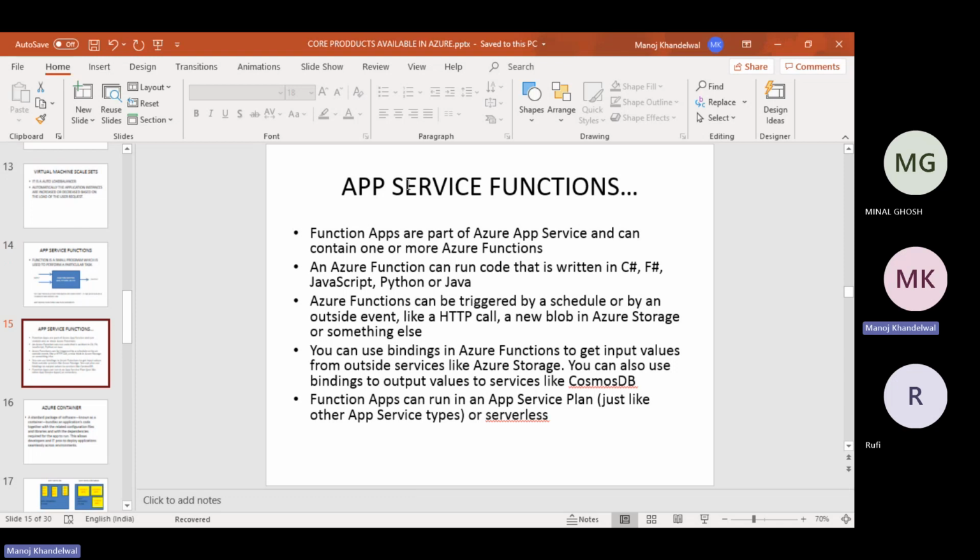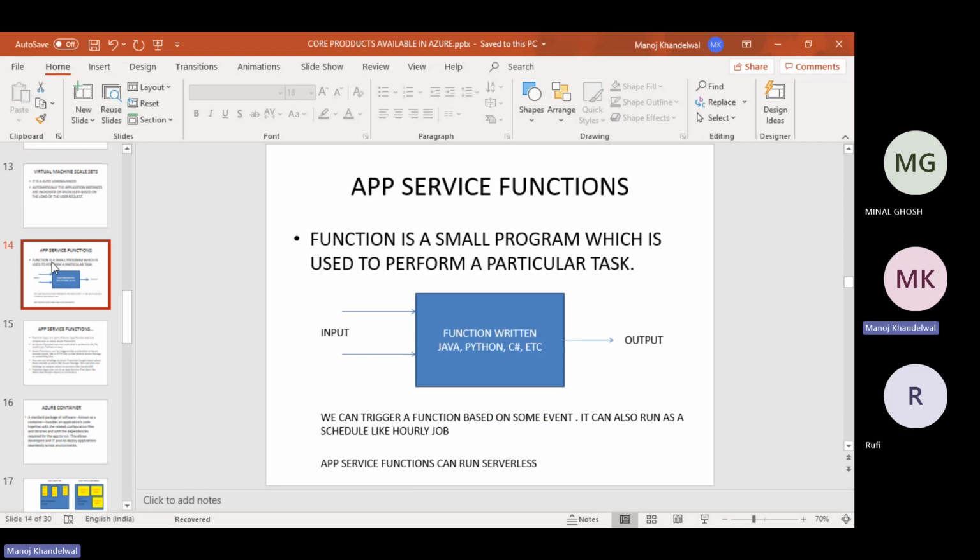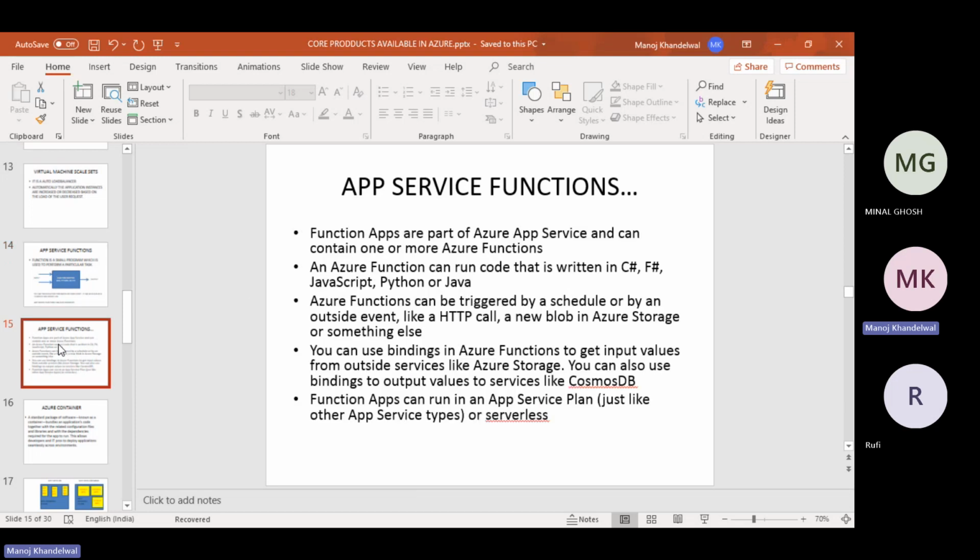So we saw this Azure App Service, right? This is what Azure App Service functions are. So functions are part of Azure App Service. App Service is a bigger service and function apps are a part of that, right? So Azure functions can run code that is written in C sharp, F sharp, JavaScript, Python or Java.